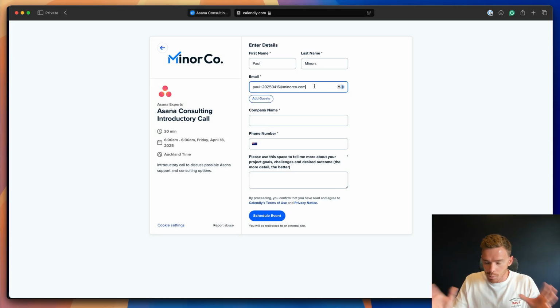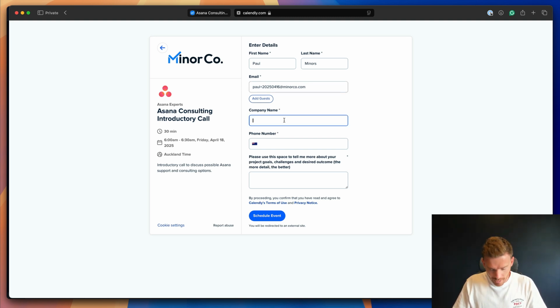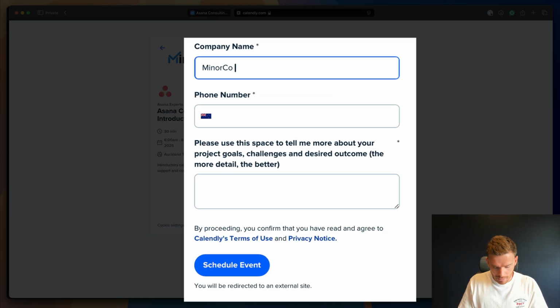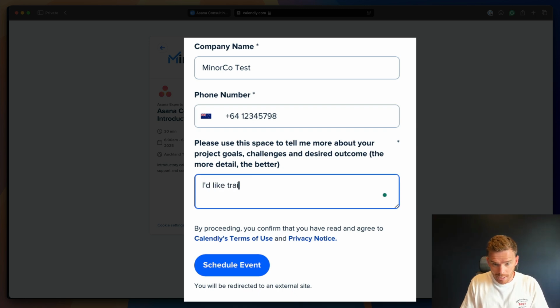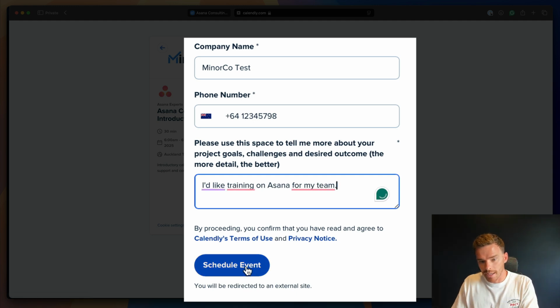This is a really simple little trick, but people love it because it's such a pain when they have to type in their name or email again, especially if they've already told you. So from here, I can put in my company name, my phone number, and I can say, I'd like training on Asana for my team. So they can then go ahead and book that call.